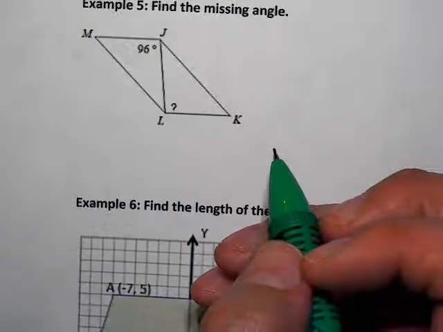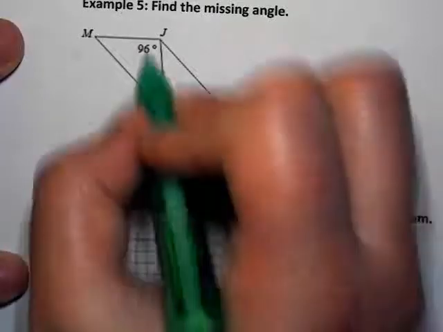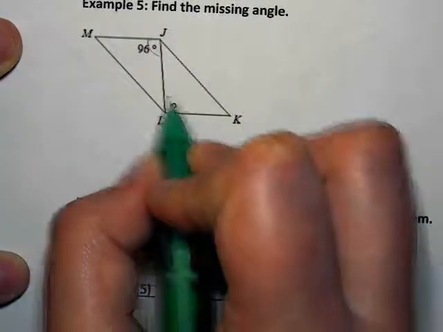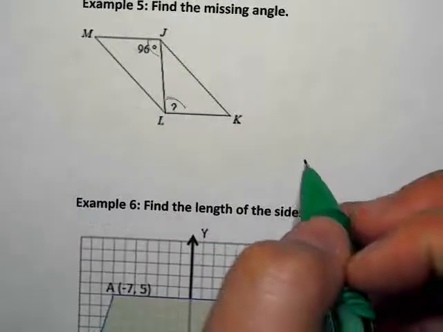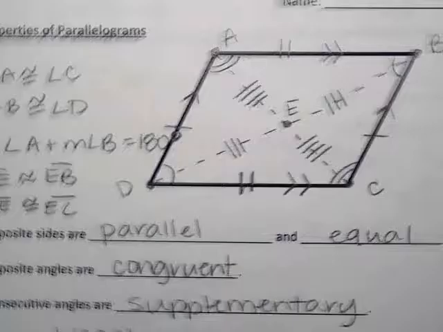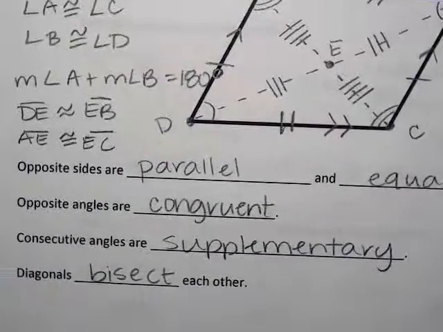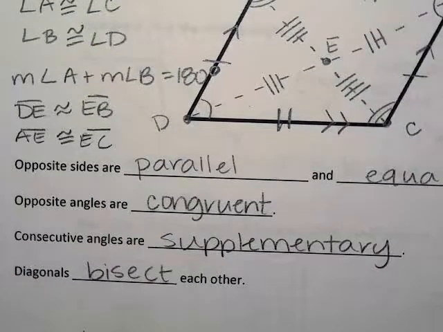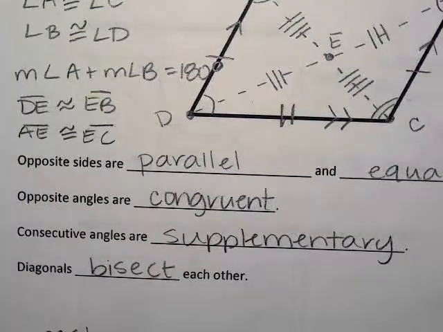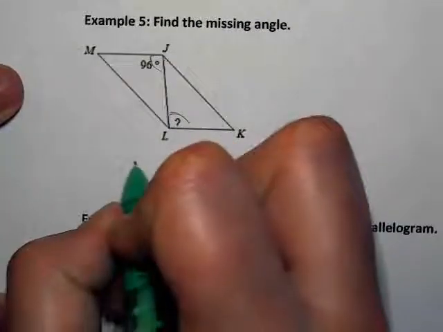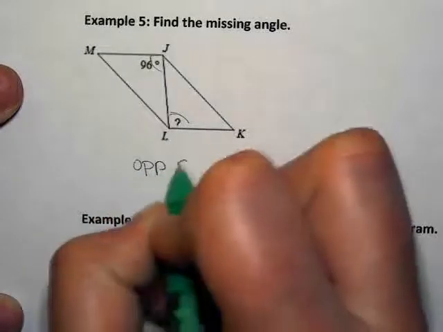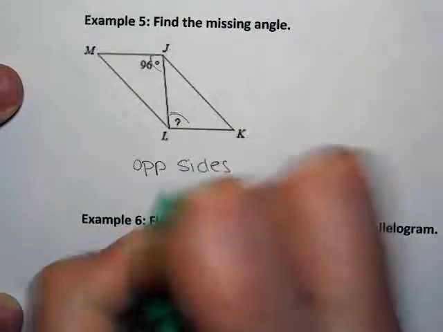They are called alternate interior angles. Okay, but no one has told me the math fact. There's a math fact on here that we're using. What's the math fact? Parallel lines, but what's the parallel lines? Opposite sides are parallel. Okay, so what we're using is that the opposite sides are parallel. This is referring back to Math 2.